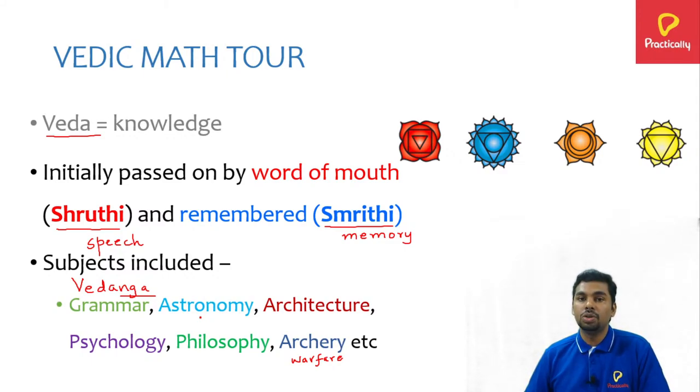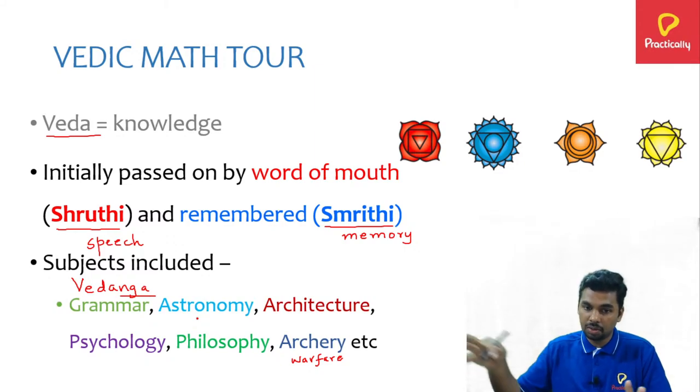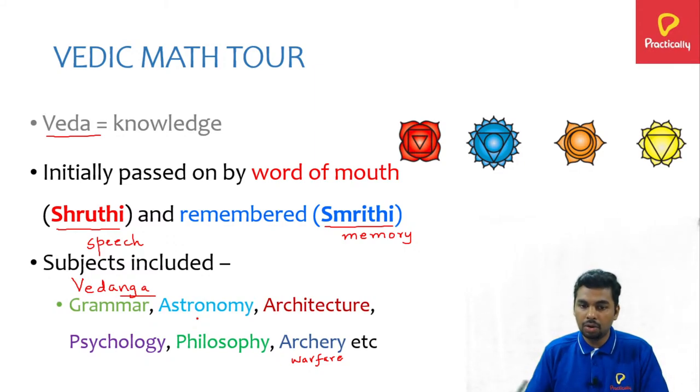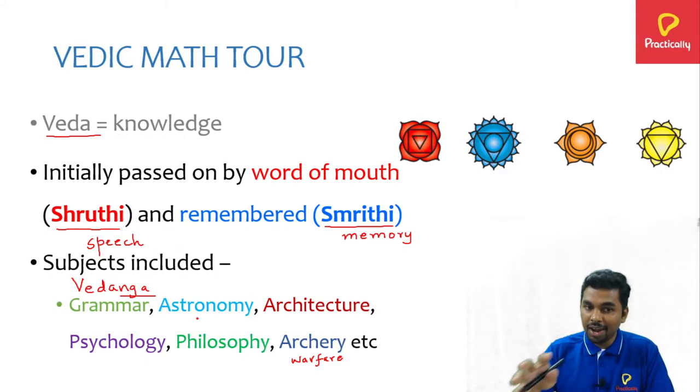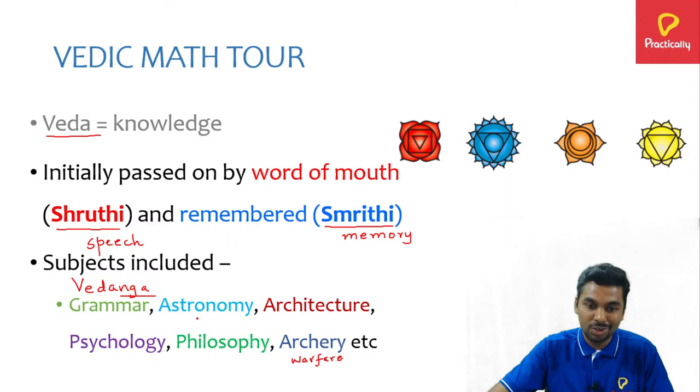There is a lot of mathematics going into music. If you go deep into the subject of Gandharva Veda, you will see how ragas have been designed, how you get that musical sense by variation of the frequencies, why certain frequencies are harmonics, etc. All these are very beautifully described in these Vedic subjects. There is also a part which talks about engineering, finance, everything. Everything is included in this Vedic knowledge. But remember that you will have to gain this knowledge through the process of Shruti and Smriti. There is no shortcut to reach this knowledge.